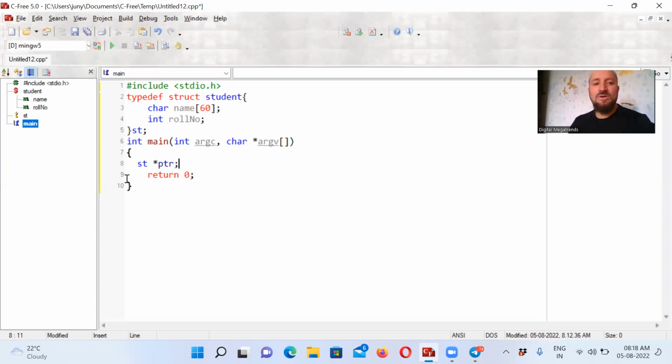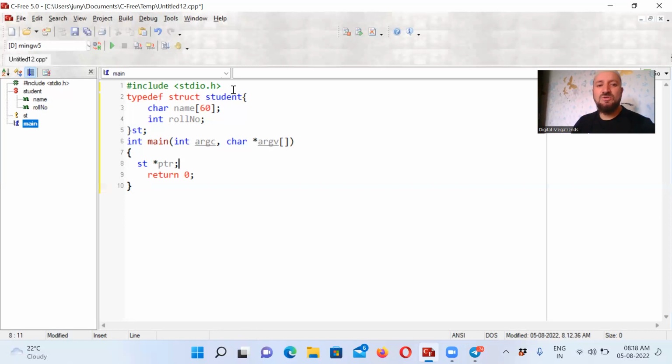Now I don't need to write struct student *ptr. I am creating only ST. Typedef is like when we say typedef char P, for example. Now char or P, they are the same thing. I'm creating an alias. Or, for example, typedef int I. Now I will be used as an int. So I type variable a, variable b, variable c. You say int type abc because I is an alias of it.